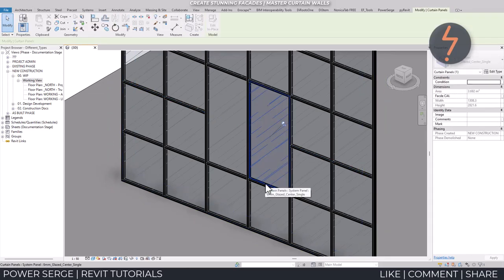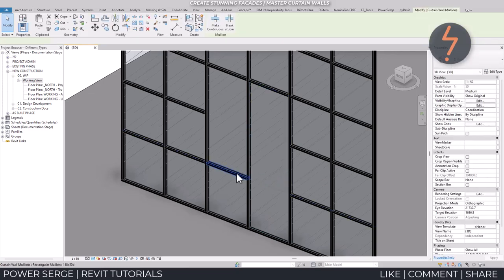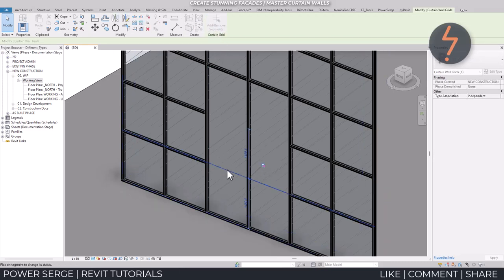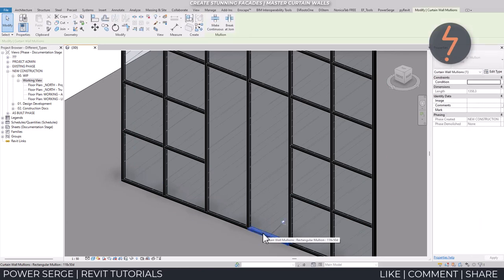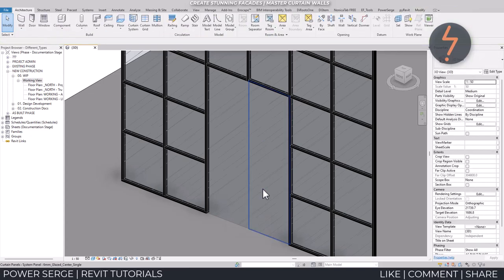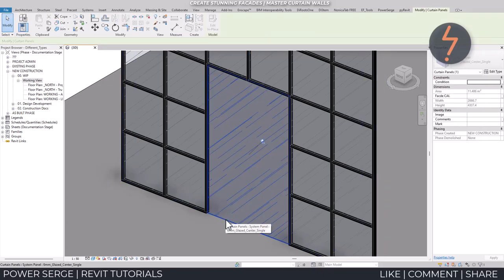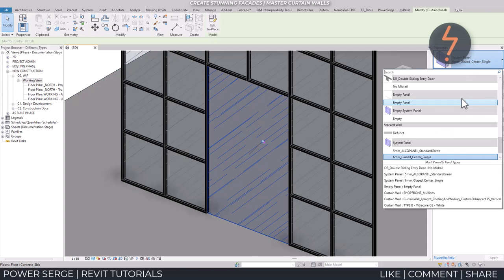You should now be left with a single pane where the mullions have been removed. Continue this method until all required mullions have been removed. Down at the bottom, there is no need to remove the grid line. Now simply remove the vertical sections. Once all the mullions have been removed, unpin, select Add and Remove Segments, and then select the curtain wall grid. And now one single pane remains. Ensure this is unpinned, and then from the type selector, choose the door family that you would like to use.